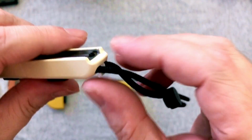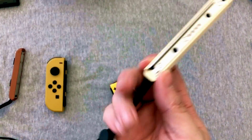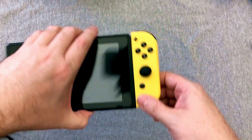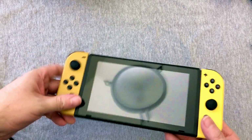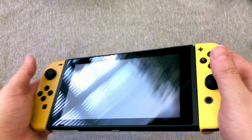Okay. You also can detach the wrist strap. I'm not really gonna deal with that, but you can pull this down and all that, if you just don't want the wrist strap on there, but I figure why not? Let's keep it on there. Okay, with all that said and done, now let's pop these in here and see how it actually looks on the Switch. Oh, that looks nice. I really like that coloration.